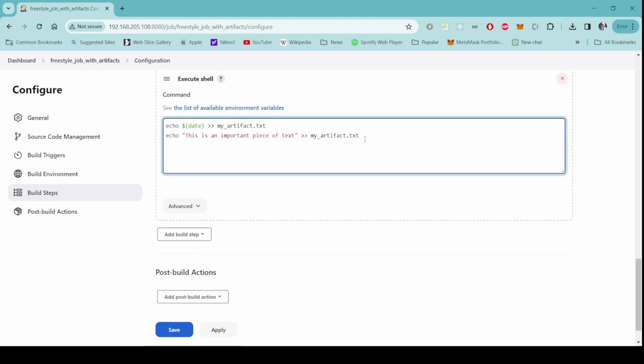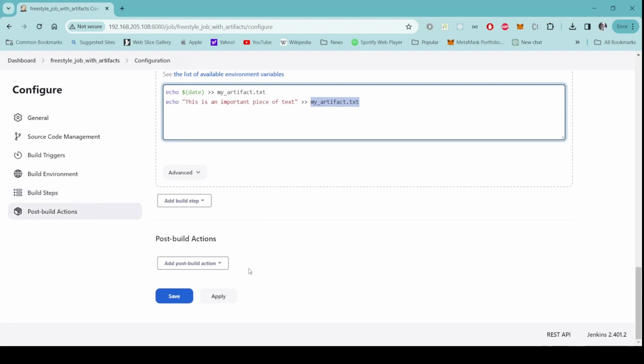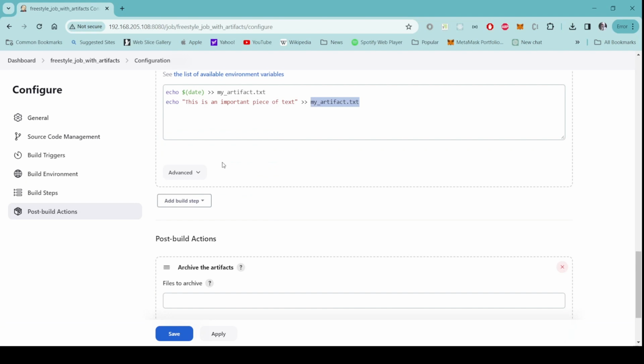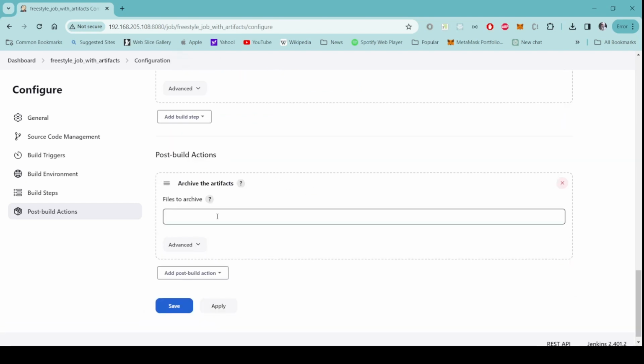Now I want to make this my artifact.txt as my artifact and archive it. So for that, I will go to the post build actions and select archive artifacts. I can provide files here. It accepts patterns or file names, file paths, and so on.